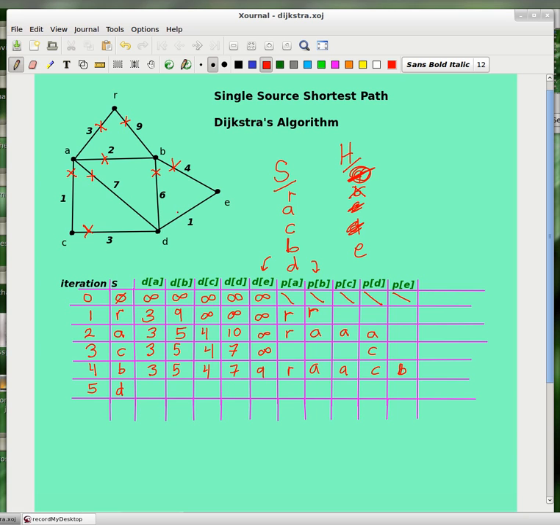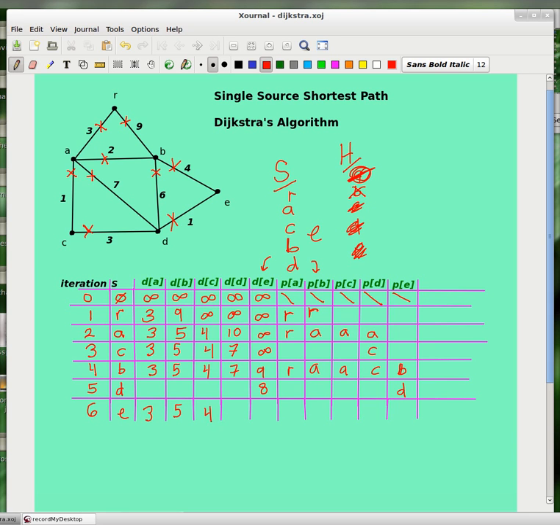There's only one edge to check, the one that connects D and E. Is it true that the distance estimate for D, which is 7, plus 1 is less than this? Yes. 7 plus 1 is 8, which is less. So now the parent of E should be set to D, and this edge is relaxed. That's it. For the last iteration, we take E off the priority queue and put it in S. All of its edges have already been relaxed, so there's nothing to check here. But we can copy all this information down so that we have the final picture.